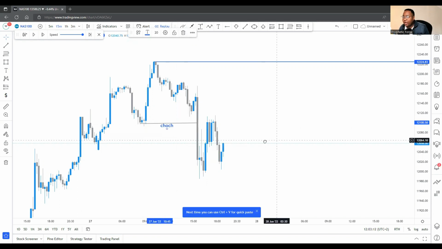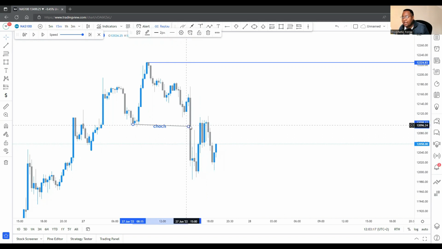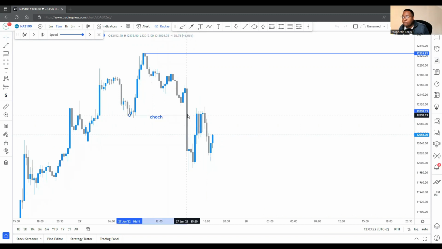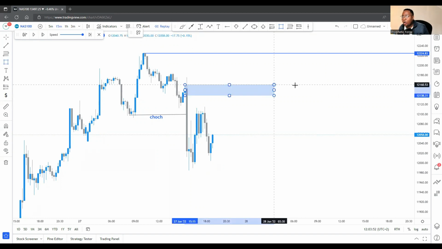Is it a must to write it? No, it's just for illustration and teaching purposes. So we have that change of character that the market has just broken. Once it has broken that, I want to bring your attention to a very important piece of price action in these candlesticks. We can see what facilitated this breaking of the last higher low: momentum that indicated to us that smart money is in. And of course, the previous candle before the facilitator is our supply, or what we call OB.